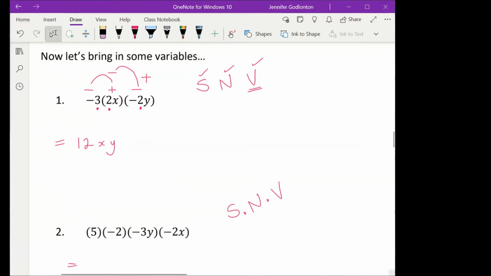Let's see if we have a brave soul who can give us our answer. As soon as you have an answer that you think you're happy with, chuck it in the chat for us, and we can see what we're looking at. And make sure to be careful with what sign you're giving it, if it's a positive or a negative. Okay, we've got our first answer coming in at 60. So just be careful there where your variables are. Then we've got a 60xy, we've got a negative 60yx. What else have we got coming in?